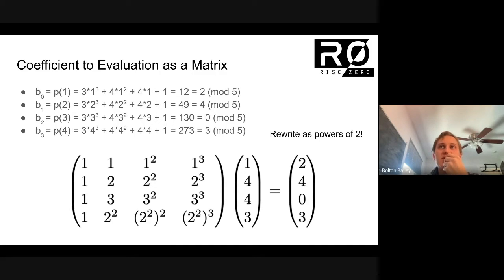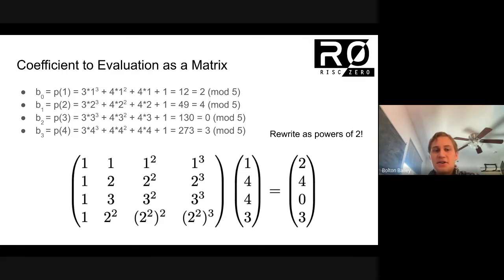And I see a question in chat from Jacob: was 2 chosen to be a generator of the field or for some other reason? And the answer is yes, it was chosen to be a generator of the field. If you recall from last week, Paul, there was a bit of discussion about generators, but the nice thing about 2 is that you can raise it to different powers, and you can get every non-zero element of the field.